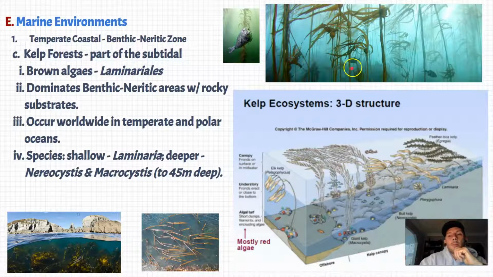So you have the main stem of it growing up here, and then the ball at the top, which contains carbon dioxide, I think a little bit of carbon monoxide to help it float, and then the blades. They're not called leaves, they're called blades, but they do the same thing, right? They float out and they do photosynthesis, catching that sunlight at the top, and that creates a canopy for organisms to then find shelter and hide in. So a lot of fish species live in or rely on the kelp forest for protection and shelter. And then, of course, other things hunt there, right? Seals are commonly found in there, foraging and eating fish and things like that.